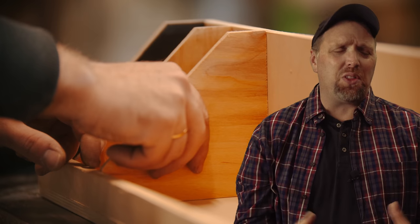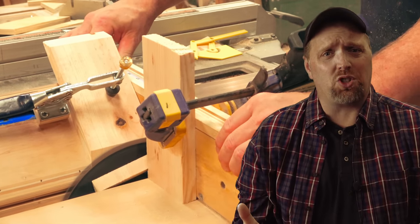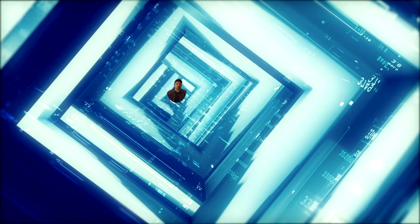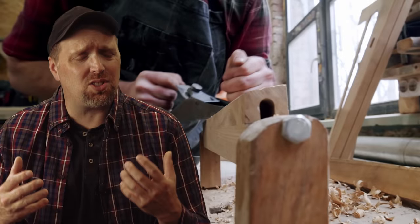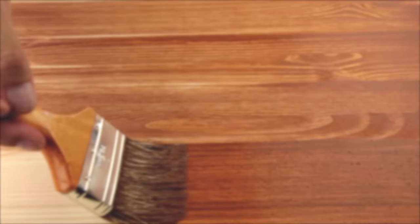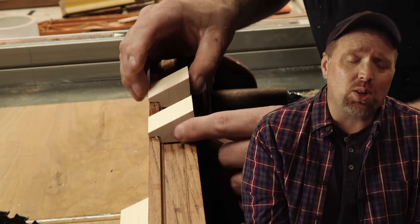Woodworking is not just about cutting stock to size and gluing it together. In all the years that I've worked with wood, the most rewarding times have been creating tools or jigs to accomplish tasks that wouldn't be possible with the tools straight out of the box. This gives an entirely different dimension to this craft and allows us to find solutions through problem solving. Solving those problems can be more rewarding than the project's conclusion. In the next few minutes, I'm going to show you some of the materials I use when I need to create jigs or fixtures.